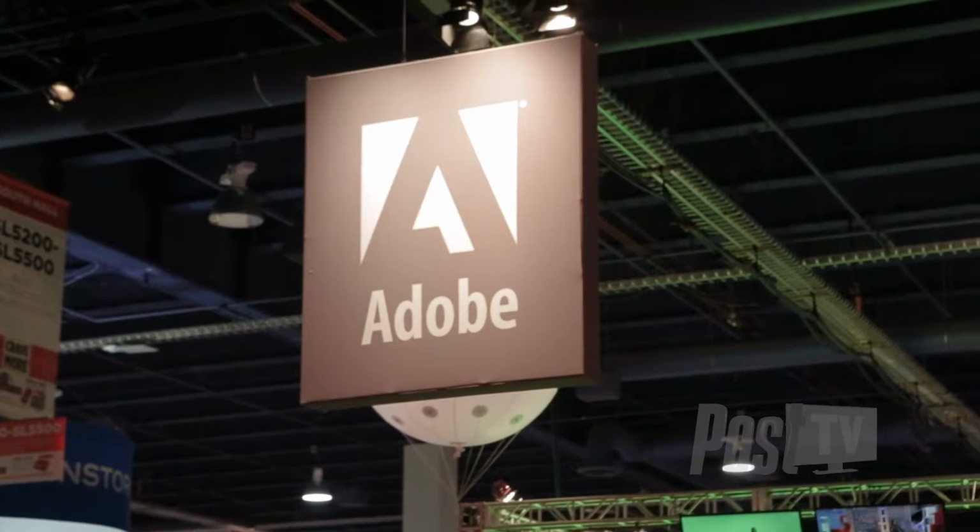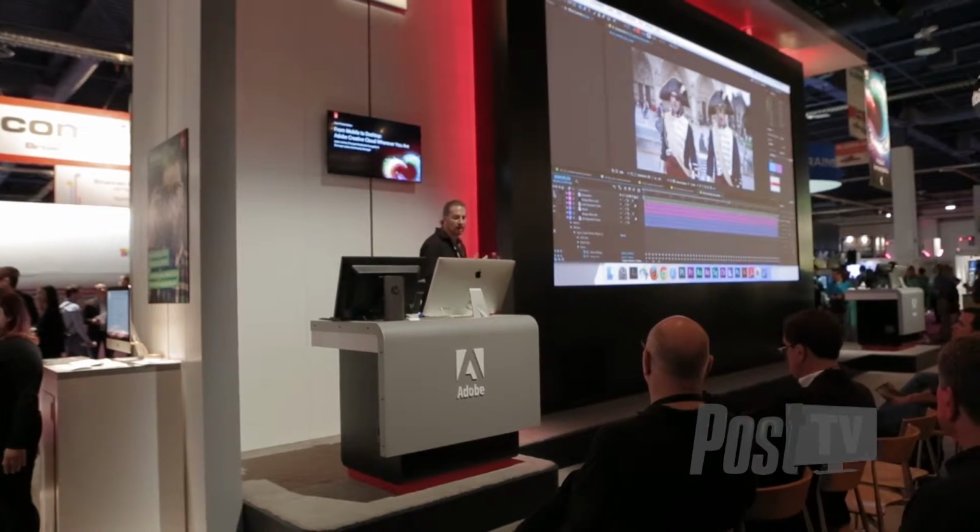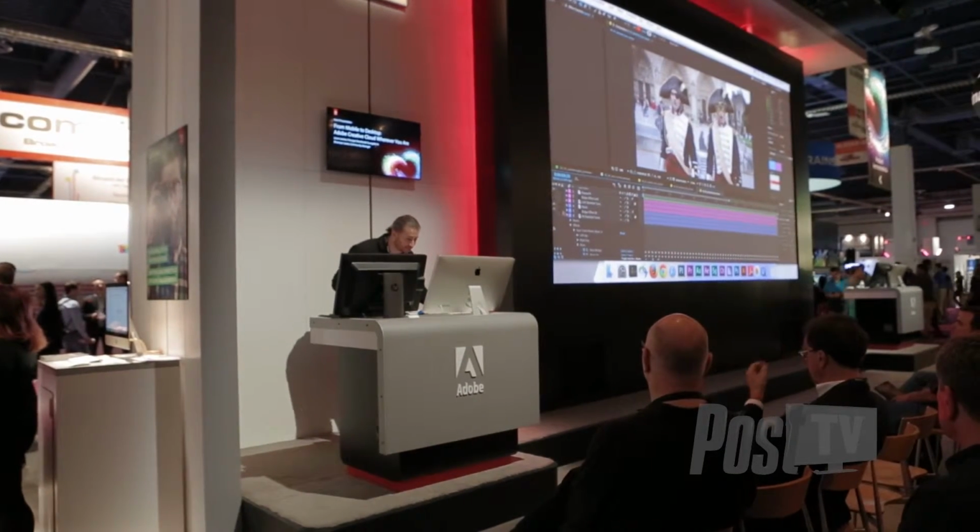Patrick, are some of these features that you're introducing this year based on customer user feedback? I would dare to say all of it. Well, not quite true. Character animation, as I said, is kind of, we're trying to reimagine something that already exists. So it's not like customers have been coming our way saying, we really need this. So this is a good piece of innovation that we're bringing to customers, and the first response is awesome.